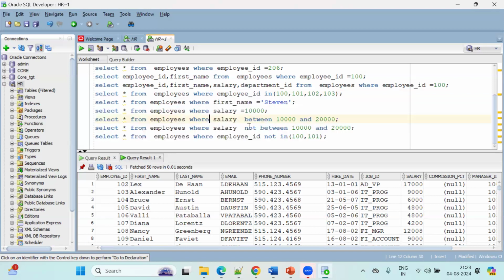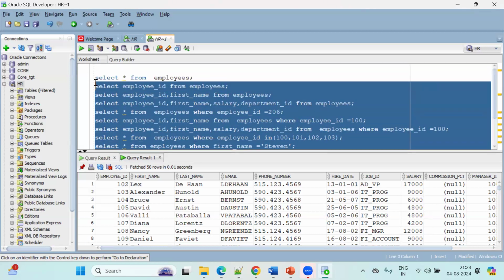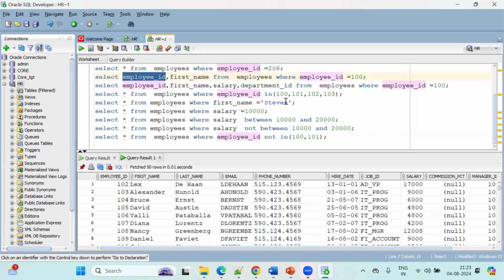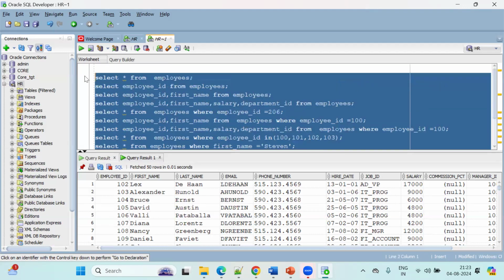Assignment: do the same thing, practice only. Assignments will be given from the Friday classes. Do the same practices. All these practices you do, add new columns, add multiple values, do it for the names as well as for the job ID or the hire date, and then practice. This is the very first class. We'll give you assignments from the next class, when DDL and DML commands are discussed.